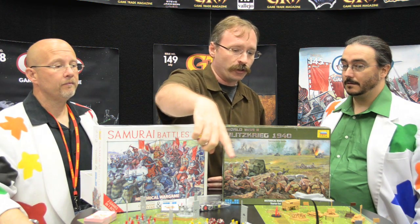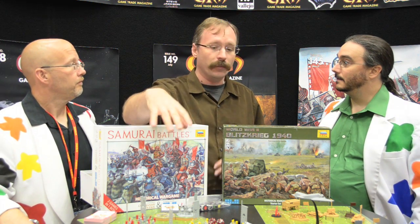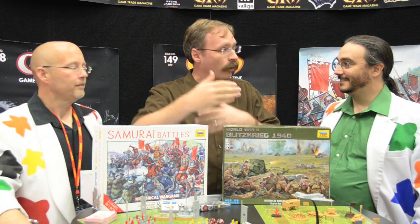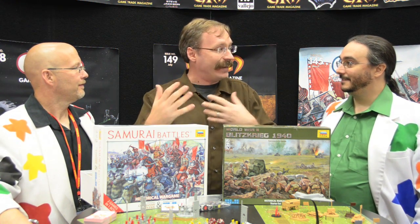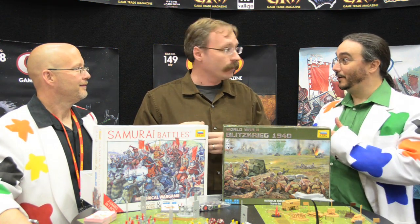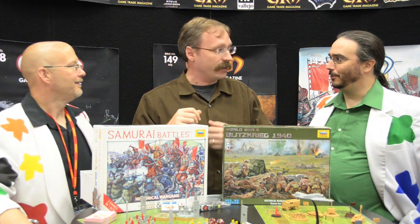And it uses special unit cards for every unit in the game that you can write on with a dry erase marker. And you secretly assign orders to every one of your units simultaneously with your opponent, and then resolve them at the same time. So you're writing on the card. You actually write on the cards, that's exactly.